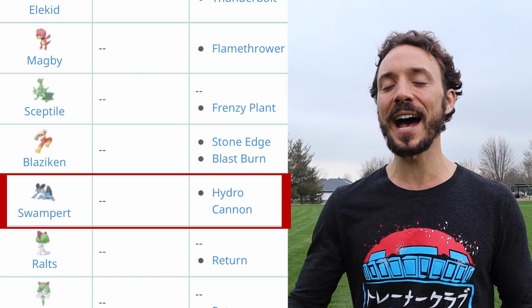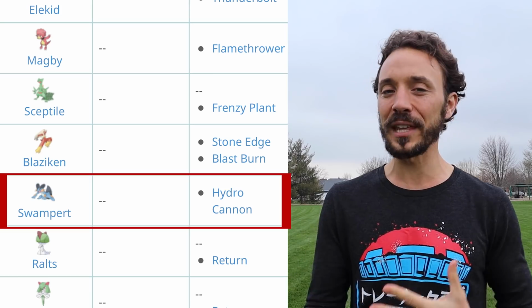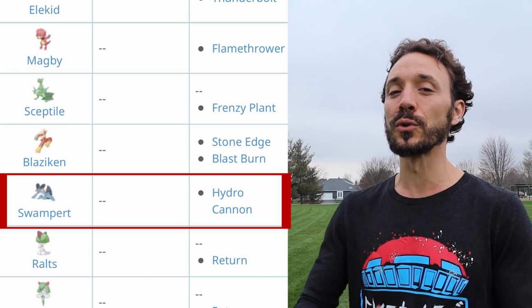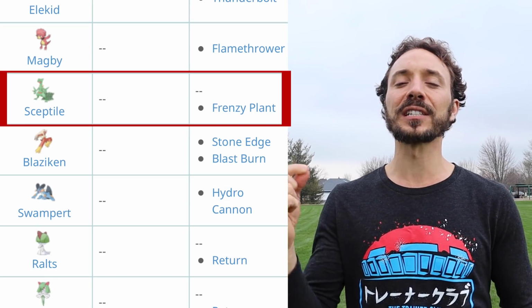It is a must-have move on that Pokemon, does a ton of work, so this may be a Pokemon that you consider doing if you have like a rank 1 PvP and you already evolved it, it doesn't have the move. This would be a great time for you to go ahead and catch that Pokemon up if it's very relevant for your team. And then we have the Sceptile.